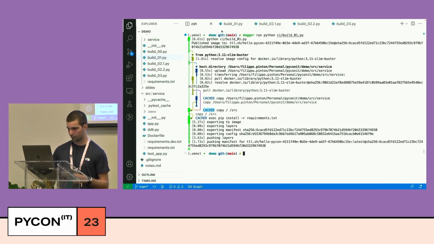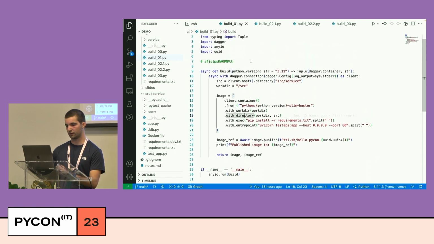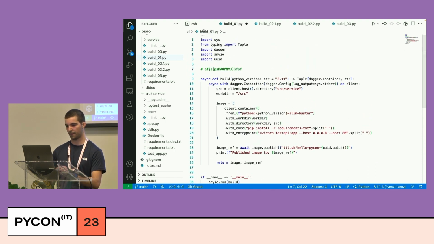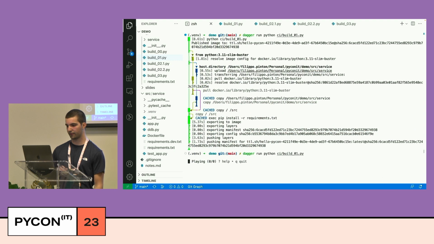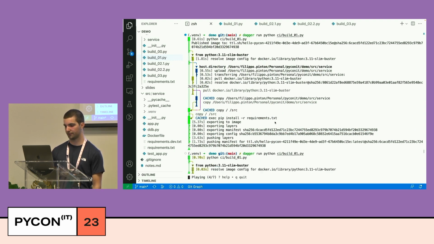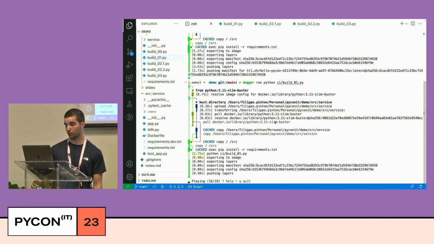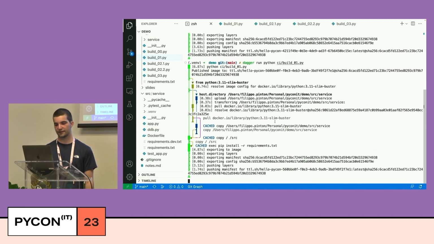We should also have the requirements install not cached. Well, it's already cached. I don't know. So it's quite fast, and it published the image to this repository.